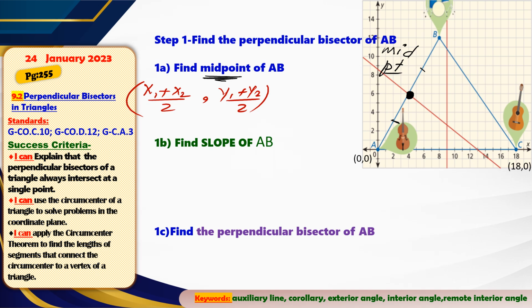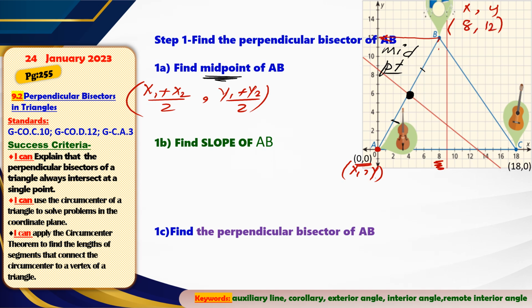So the A point has coordinates x1 and y1, and they all arise from the origin, that is 0, 0. So what are the coordinates of the B point, x and y? Go down and check what is the x. The x is 8. And what is the y point? The y point is 12. So it is 8 and 12.